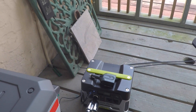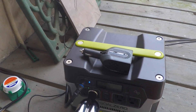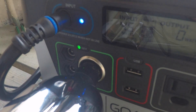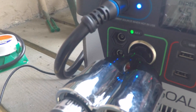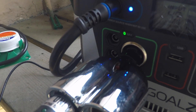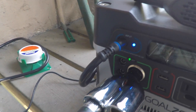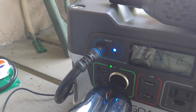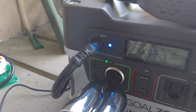Now, there's a weird thing going on — actually it's with the Goal Zero Yeti 400. It works great for about a day, and then what happens is, you can see the 12V socket is powered on, but the LCD shows it's drawing 0 watts. The little LED on the dual adapter is off, so it's not powering the fridge. After about 24 hours, the 12V socket on the Yeti 400 just shuts down — it just stops working — and it doesn't really give you any indicator that it's not working. The 12V supply just turns off.